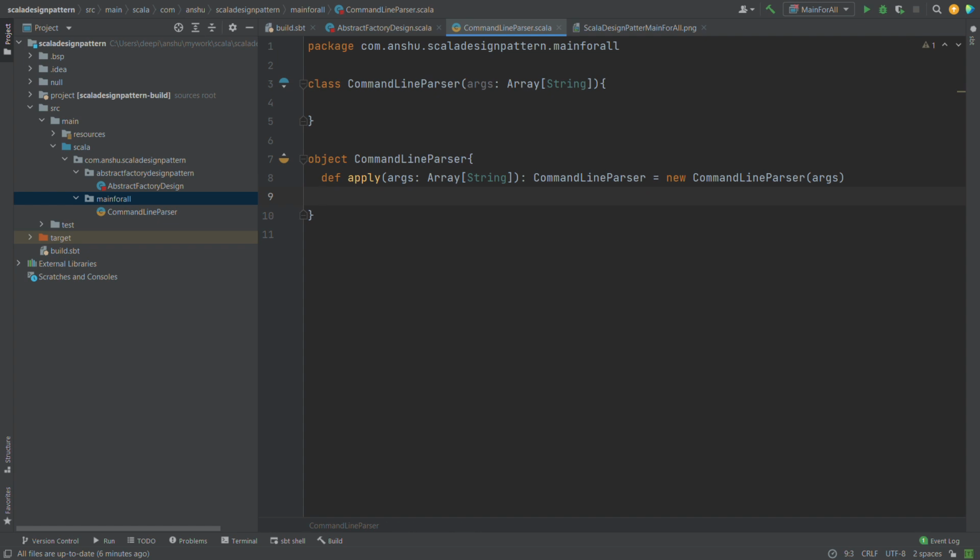Now we also need a data type to hold our application argument, because that is what we are going to pass. So let's create a case class application arguments.